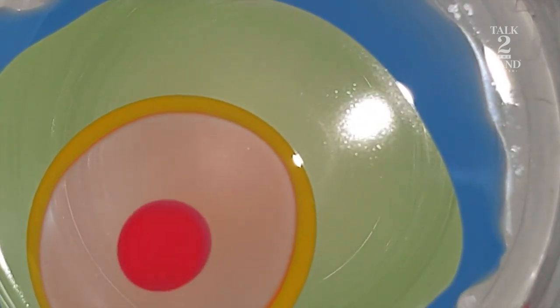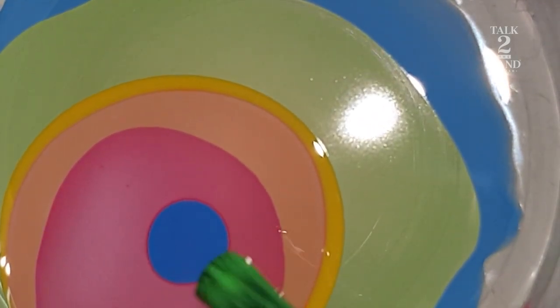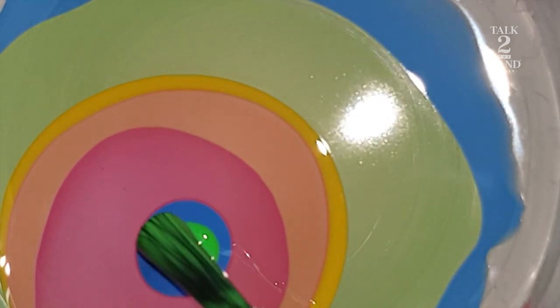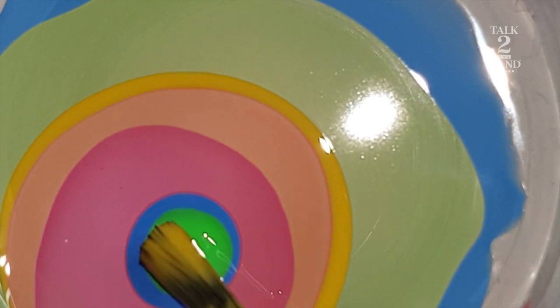And that's the thing about water marble. You have to not put so much pressure on yourself and just have fun with it. If you don't have fun, it's not going to be fun, and then you'll never do it again. So you need to not take yourself too seriously and just give it a go.